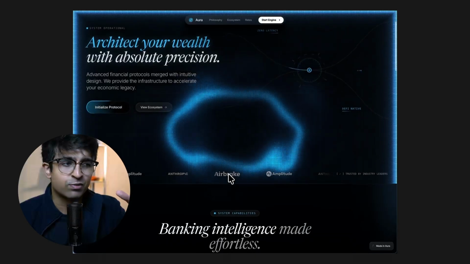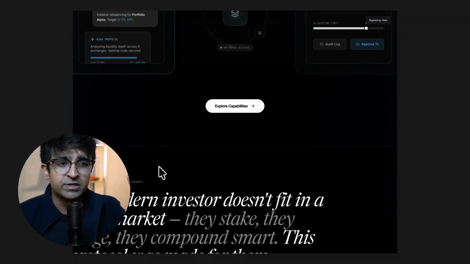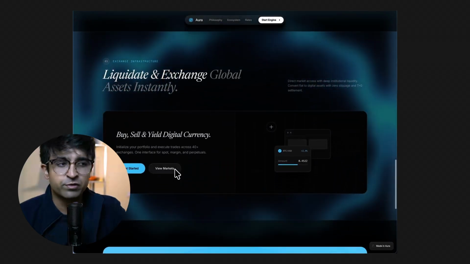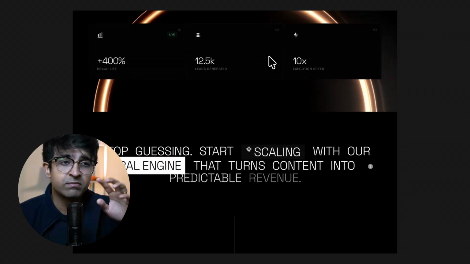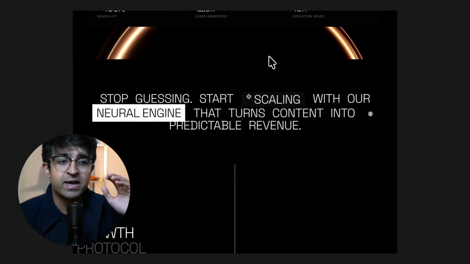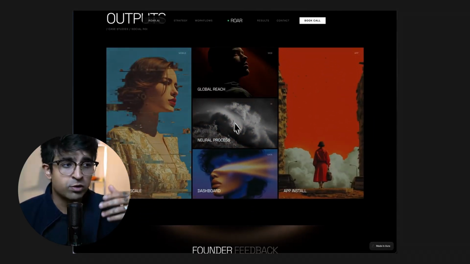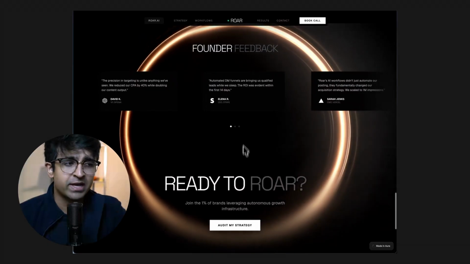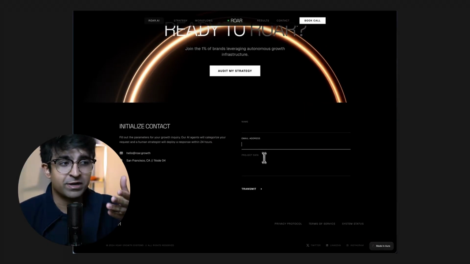Things like bento grids, the ability to add scroll animations. They also have a bunch of templates that other designers have created using this tool. So you can always replicate what they did. There's a list of all the AI commands that they gave, the prompts that they gave. And if that works for you, you can always sort of copy paste those commands into your own projects, which again is great for beginners if you're a beginner.